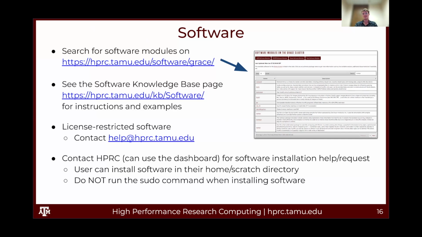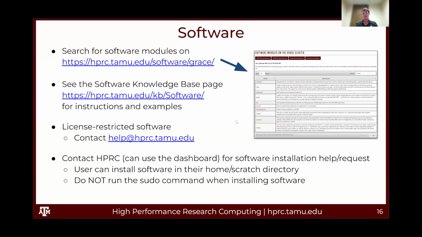If you go to hprc.tami.edu/software/Grace, you can see the entire list of software that we have in Grace, all the modules that we have, and that includes compilers and OpenMPI and all that pretty fun stuff. And then you can also check our knowledge base right here, the second link, and that is going to have more instructions and examples for this.